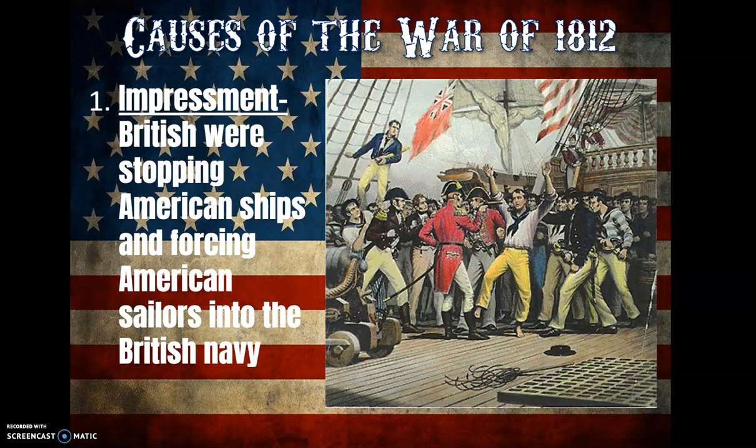Now the justification for this is that some of these men were technically born in the 13 colonies, while it was still a part of Great Britain, instead of in America. So the idea is at some point in their lives, they were a British citizen, which means in their minds, they owe England some kind of military service. That's the justification. It's super sketchy, kind of like a loophole, but that's the thing they're going with. So impressment is, of course, going to be a big issue with us. Remember, Jay's Treaty doesn't really address it like we wanted it to, and that continues to be a problem.